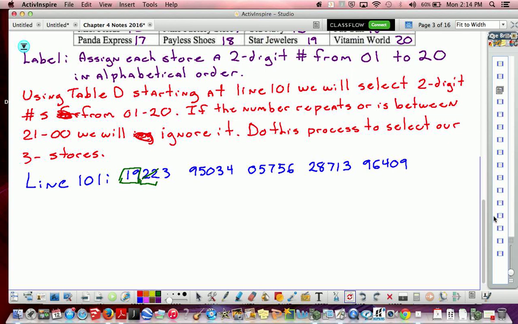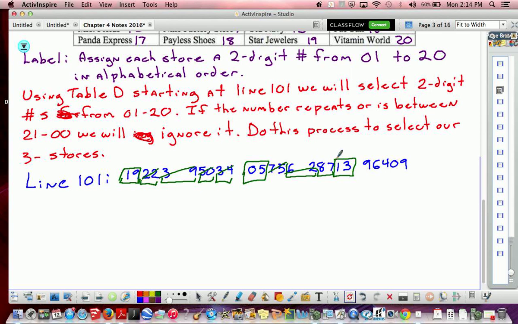So now, as I continue on, here's 39. Is that a store? No. How about 50? No. 34? No. 5? Yes. We got 2. 75? No. 62? 87? No. Yes. Good, I didn't have to do that last chunk of numbers. Because even 96 and 40, I wouldn't have had it. I would have had to get more numbers.